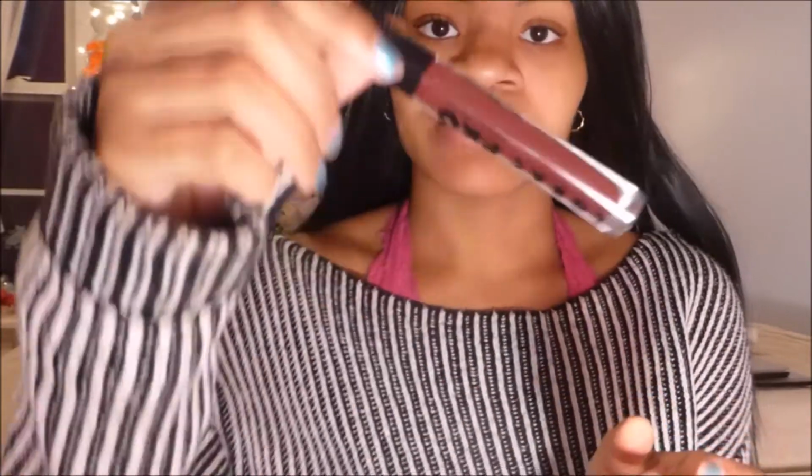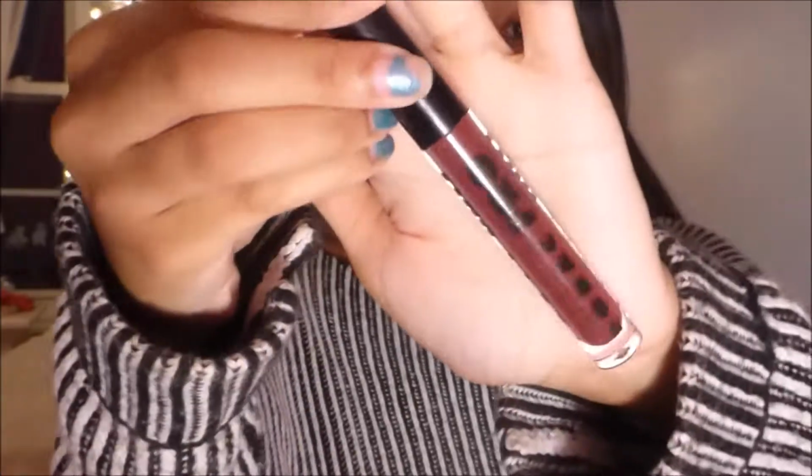And I've had this for a very, very long time. I used it like 2 times and then I got an eyebrow pencil and I never looked back. So I'm going to give that a go. For setting spray, I'm going to be using the Maybelline Master Fix Wear Boosting Setting Spray. On my lips, I'm going to be using the Lorac Pro Liquid Lipstick. This is what it looks like in the color Deep Burgundy.